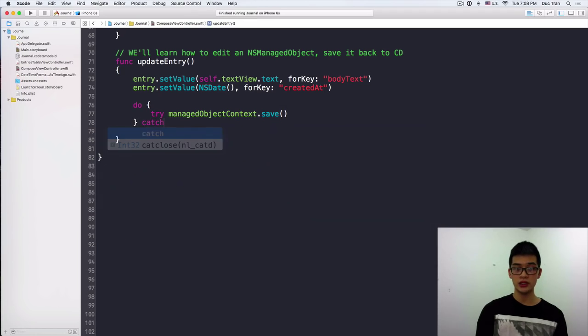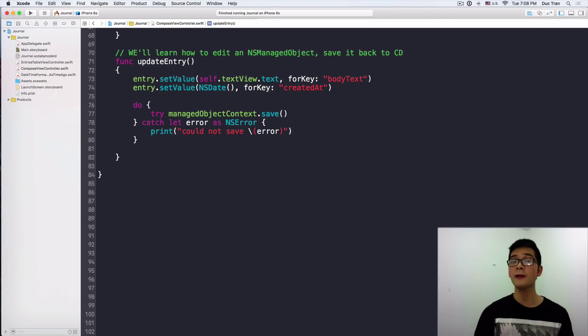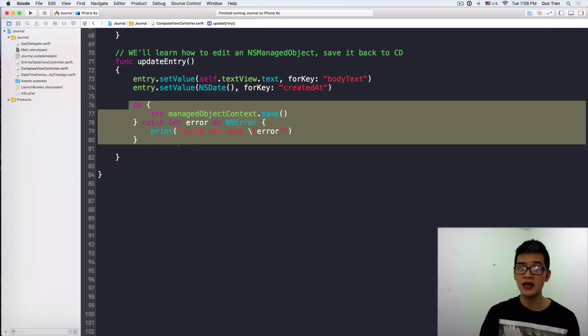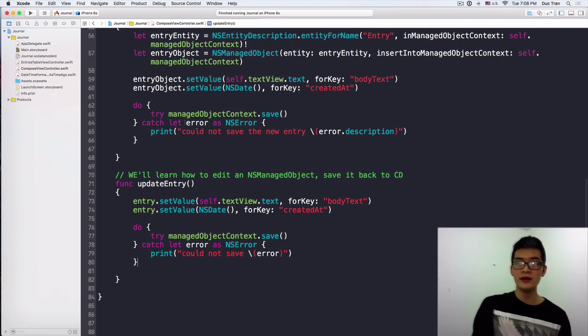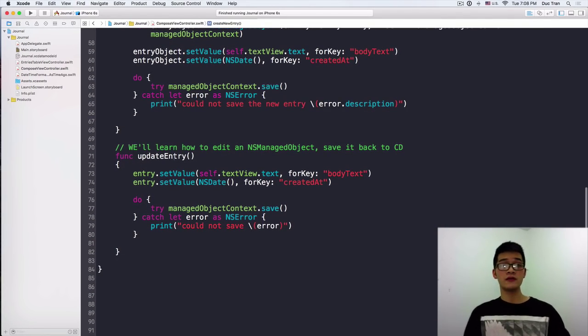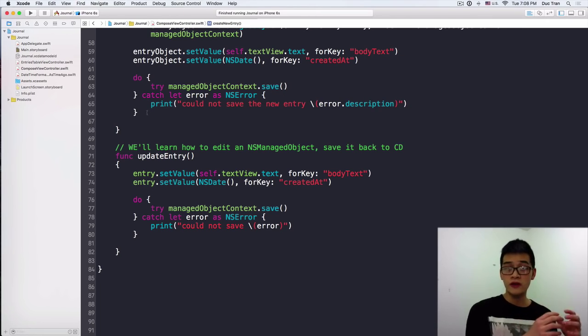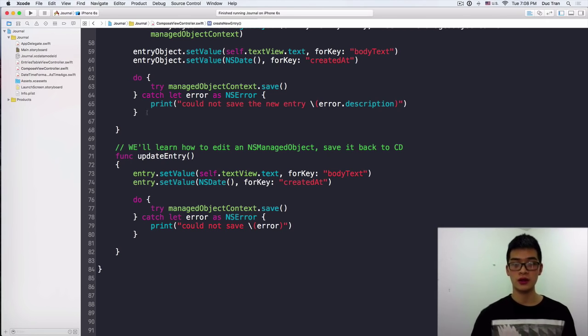Okay, catch let error as NSError, and then we just print here could not save, and we have the error, right? And do you see this saving stuff? We write it like twice or thrice already. That's why in the next few modules we will learn how to refactor all of this code, and then we don't have to write all of this code all over again.